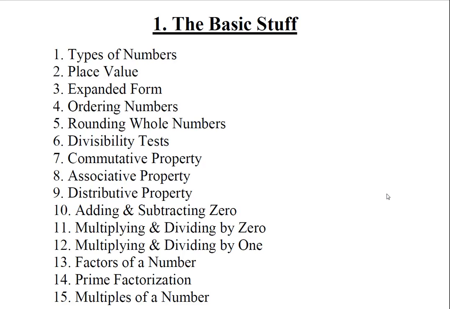Now, if a question is considered to be easy, that doesn't mean that you're going to be able to do it on the test. It may be easy because it's something basic or something that you should already know, maybe from 8th grade, maybe from 7th grade, maybe even from 6th grade. So that's why we call it the basic stuff.